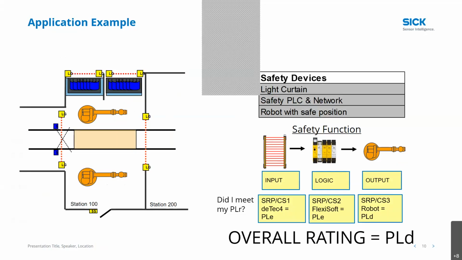Just some other things to point out. We often hear, I need a light curtain because I need to reach performance level E. Just keep in mind, a lot of safe robot controllers will have a rating from the manufacturer of performance level D, especially when you're using a safe motion package. Those are often rated performance level D. There are some out there where if you need performance level E, you would often only be using a protective stop, so they wouldn't have the safe motion package.